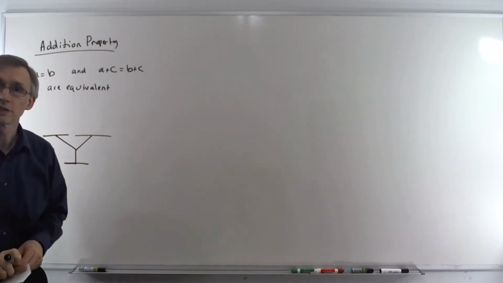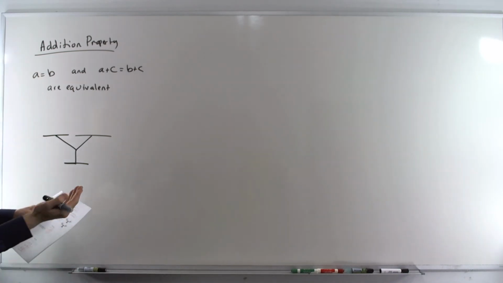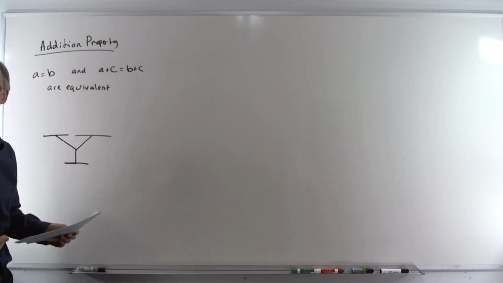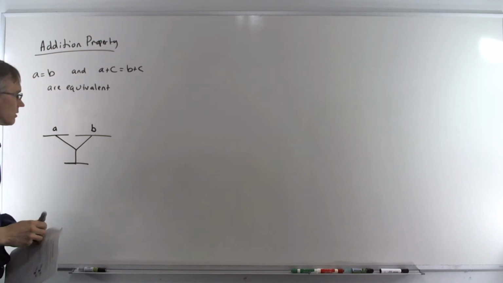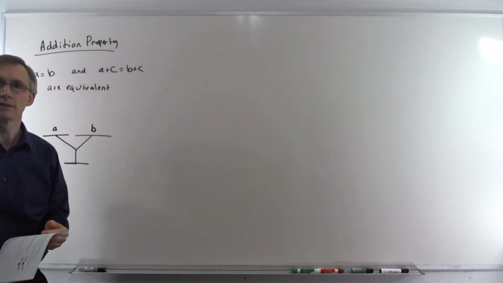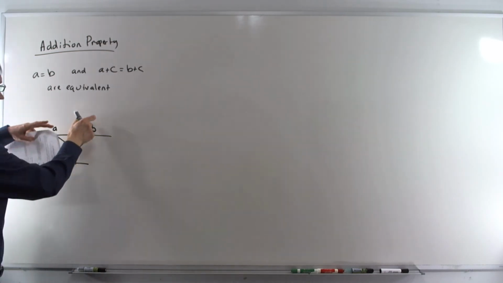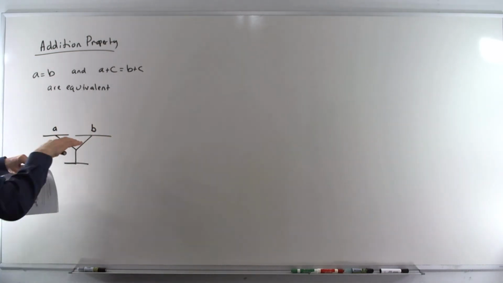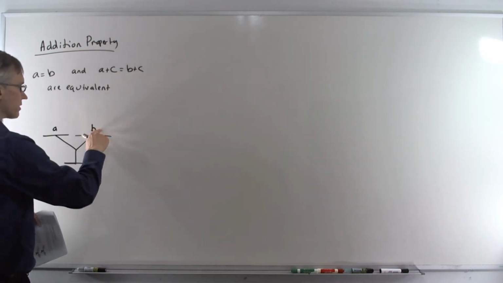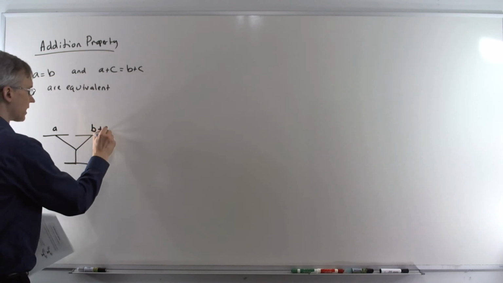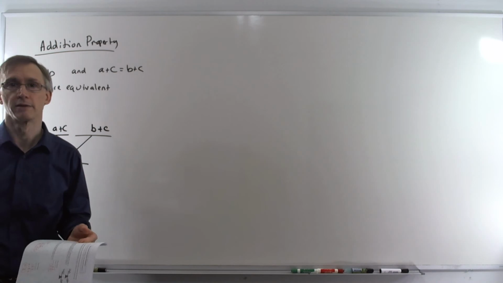So think of equations as being a balance. If we're given an equation, we know that these two things are equal to each other. So if I put A here and B here, think of them as the values being like a weight. And so they have the same weight when we put them on the scale. And so the scale is balanced. Then if I put, let's say, C more pounds on this side, and then C more pounds on that side, well, that equation is still balanced.